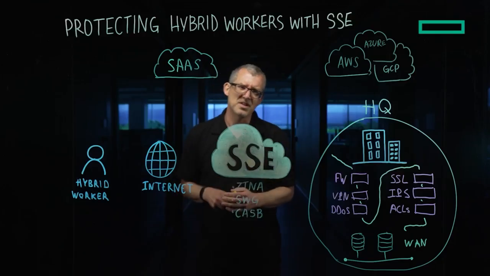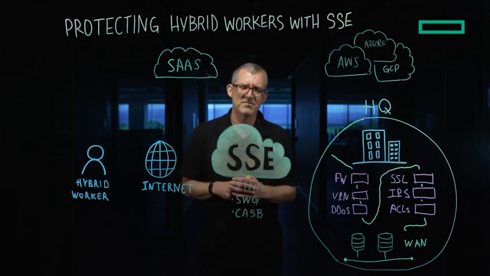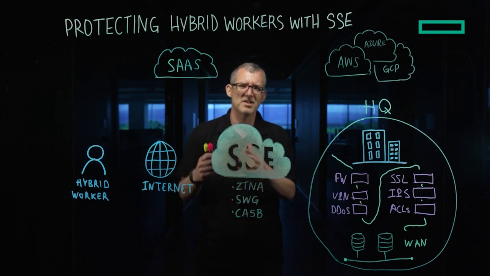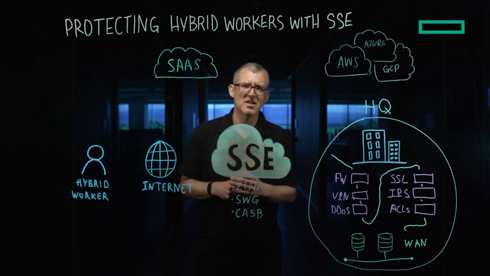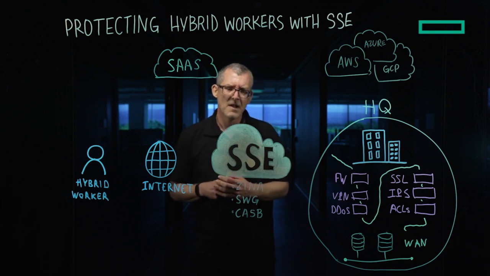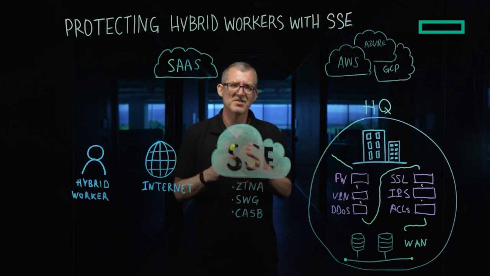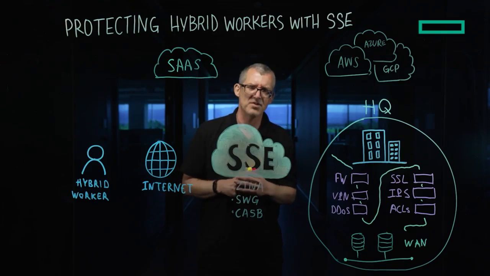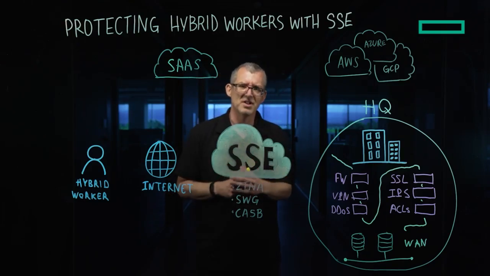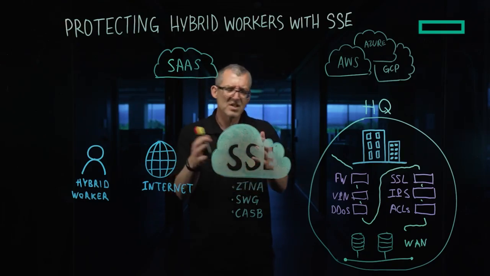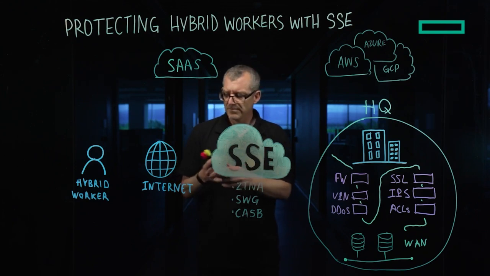So here we have SSE, Security Service Edge. Security Service Edge combines with SD-WAN to create SASE, a Gartner architecture. SSE is based on the concept of zero trust. And many companies see SSE as the first starting point for their zero trust journey. It's a strategy. So let's look at the way that SSE works.